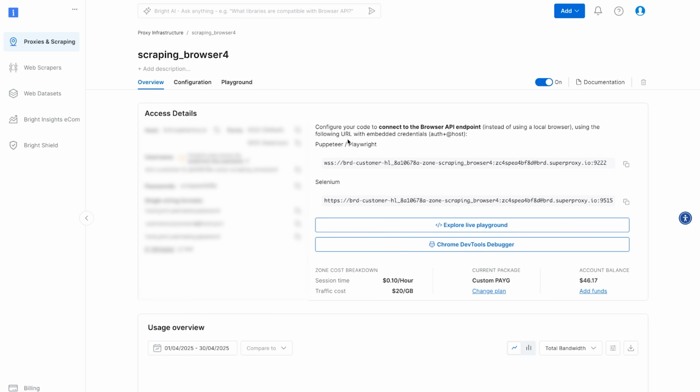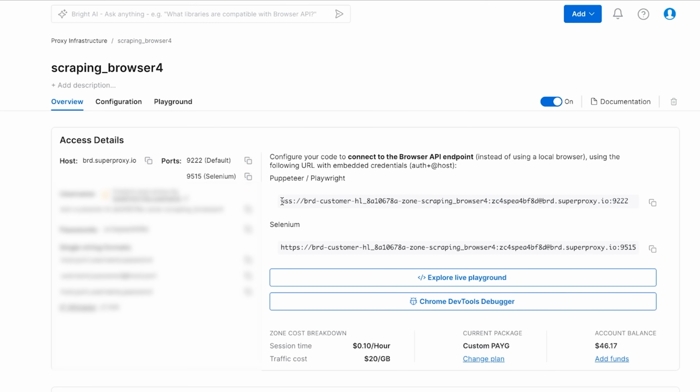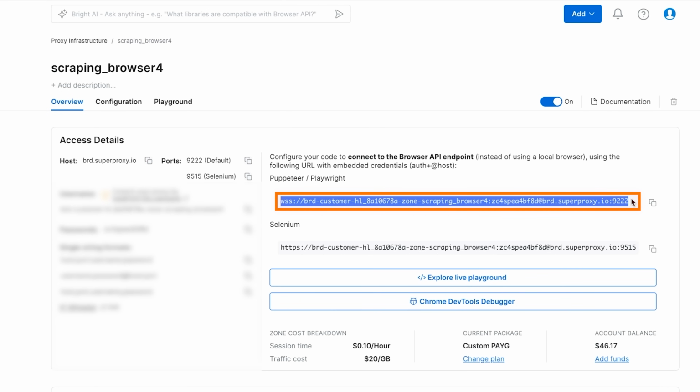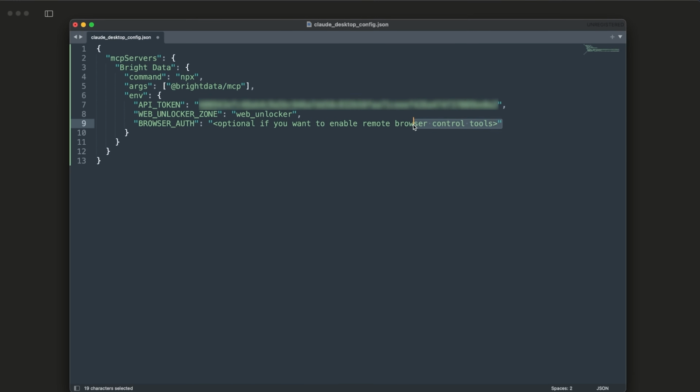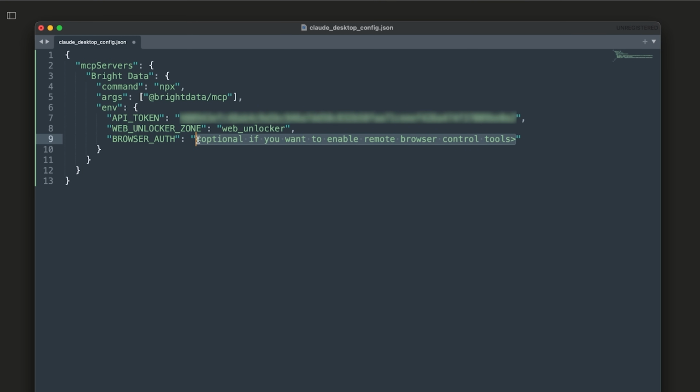Okay, so for this, what we're going to do is the following. We're going to find this WSS URL that we have here, and we're going to copy the whole thing, and then we're just going to trim a few parts off of it so that it matches with what we have in the documentation. There's a few ways to do this, but I found this is the easiest. Just copy this WSS connection string that you see here. Okay, so copy that. And we're going to go back here and paste it in, and we're just going to remove a few parts of it that we don't need.